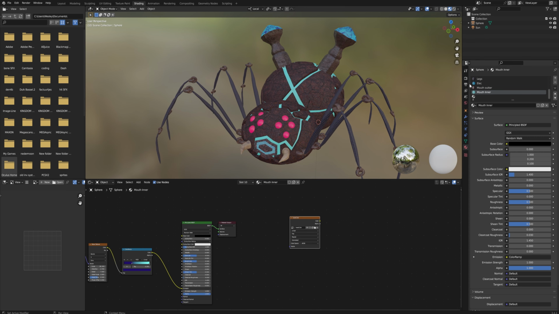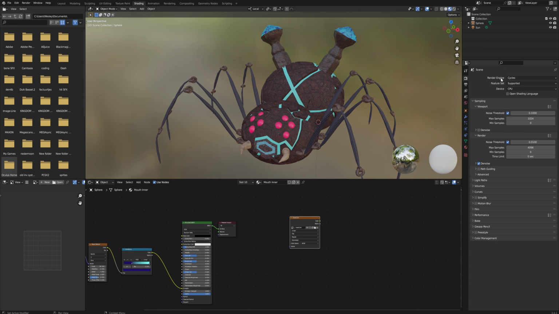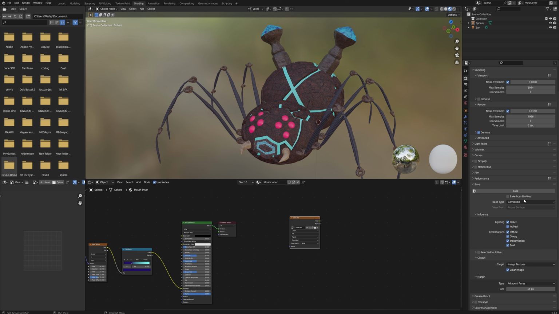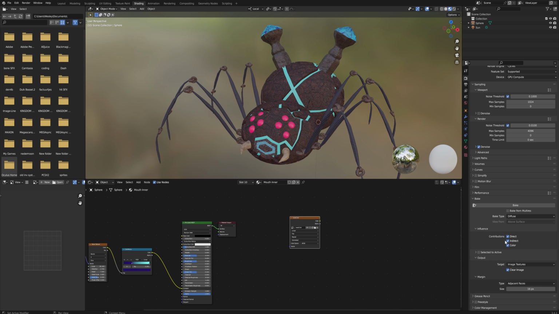And with it being in every material now, we can come up here, and as long as we are in the Cycles render engine, you probably want to set it to GPU compute because it's faster. We can come down here to the bake menu, and here we can say bake our diffuse, which is the base color, and we're going to only use the color. So no lighting, direct or indirect. And if we press this bake button, it will then bake in every material that has this node selected into this texture, our diffuse map. Which is probably going to take a hot minute, but let's try.